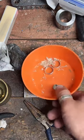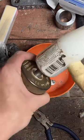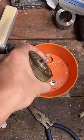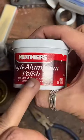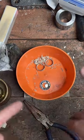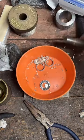What's best for copper or brass coins? Cleaning them? I would say the Mother's works very well. I use it on copper. It specifically says on here, aluminum polish. This is mag and aluminum, but it works on fine silver, 90% silver, copper clad. I've used it on all different kinds of coins, and it works great.